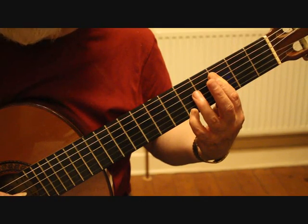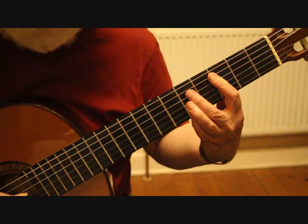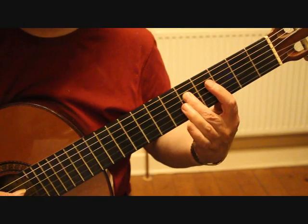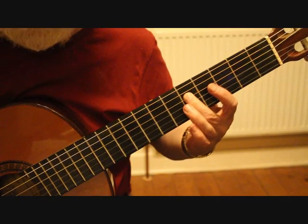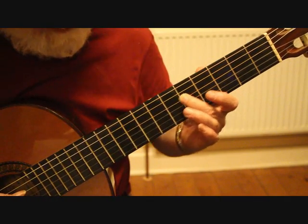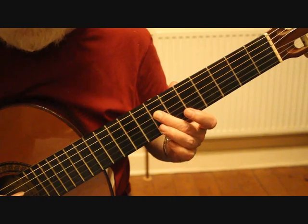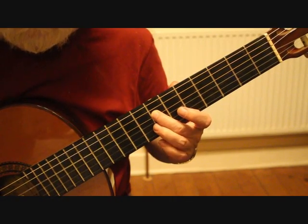So we play the three as a chord, follow that by playing G on the fourth string, fifth fret with the second finger, which we then slide up to the A at the seventh fret, which we play.